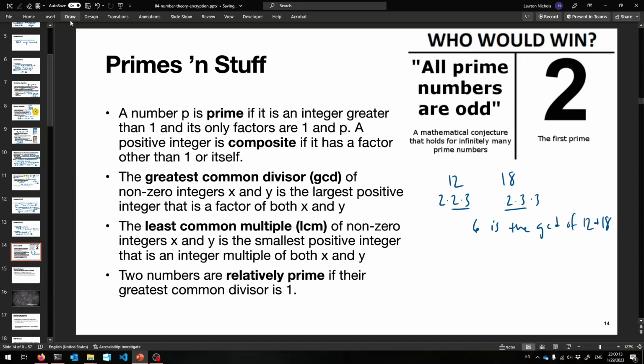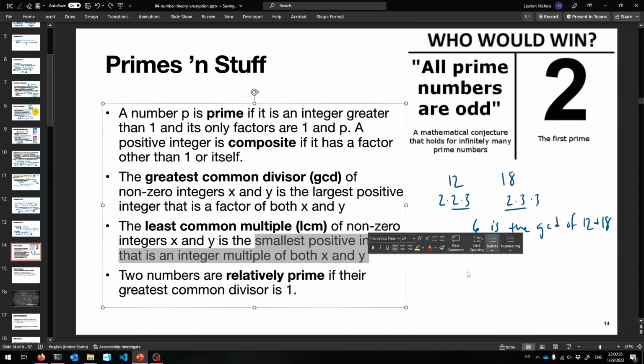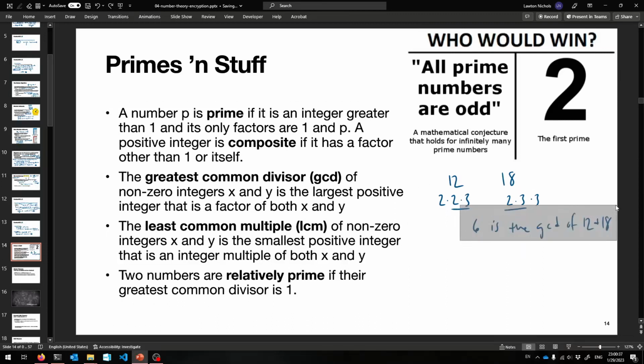There's a fancier algorithm that will find it more rapidly than having to do prime factorizations, but it is defined mathematically in terms of primes. And then the least common multiple is kind of like the flip side of that. The least common multiple of two numbers, again, you give it two numbers and you find the least common multiple of those particular two numbers. It's the smallest positive number that is an integer multiple of both. So it's a bigger number. Like GCD was a smaller number that divided cleanly into both of them.